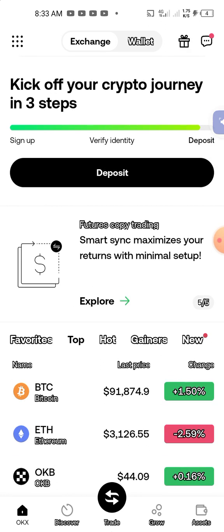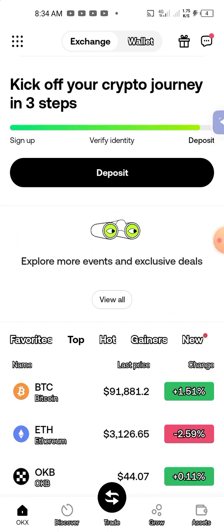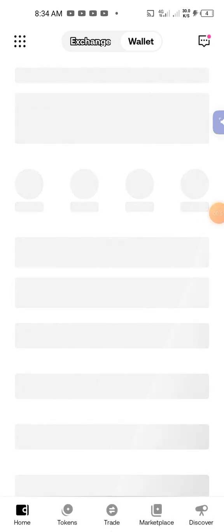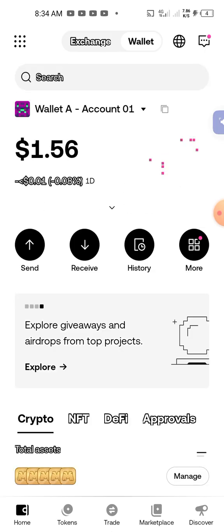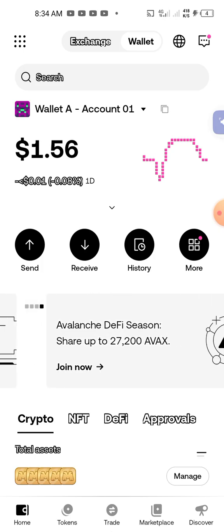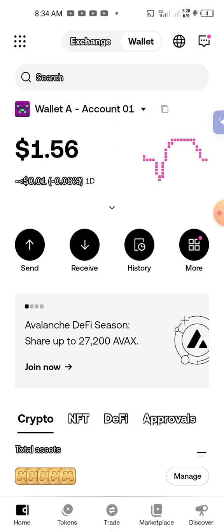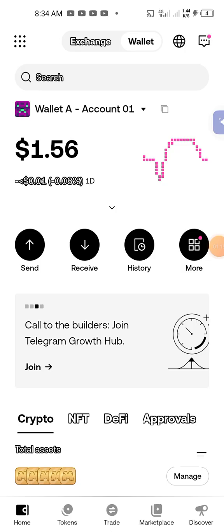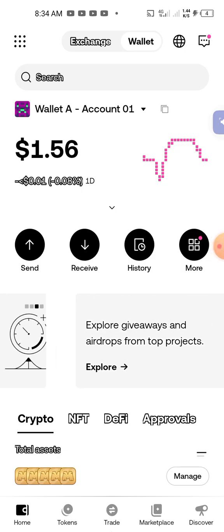If you have already connected your wallet before from Telegram to your own OKX exchange or wallet, what you need to do is come right here and navigate to the wallet interface. Once you navigate to the wallet interface, it's going to open for you if your Memfi is already connected with your OKX. This is how you can do this transaction. Copy the address I'll drop for you. Once you copy the address, you come to send right here, click on send, and tap the amount or the worth of ETH you want to send to my Linea network, and then boom, you collect your cash.